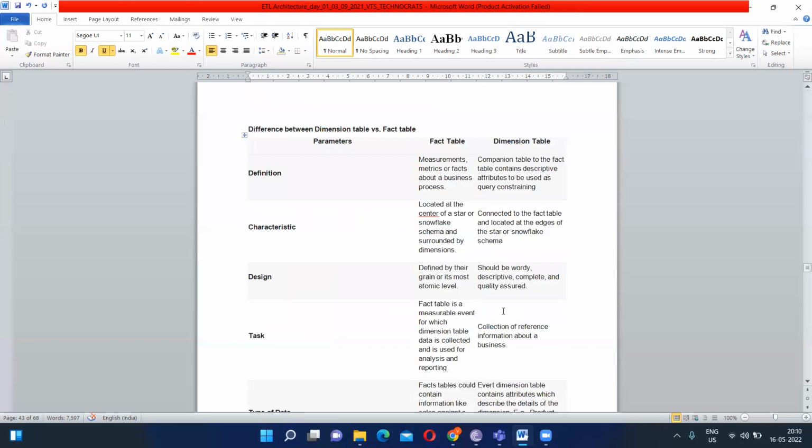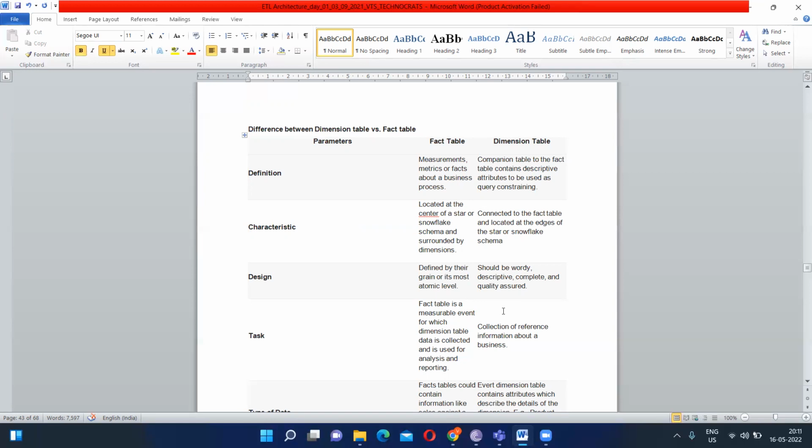After this fact and dimension, let us parameterize it and do a completely detailed differentiation, because many people are getting confused between the fact and dimension table. Let us just understand. First is the definition by parameters. Fact consists of the measurement metrics or facts about a business process.